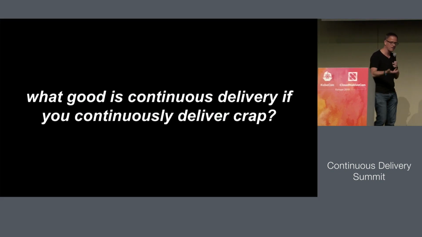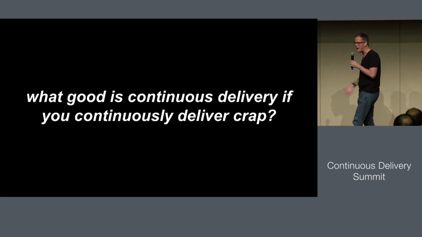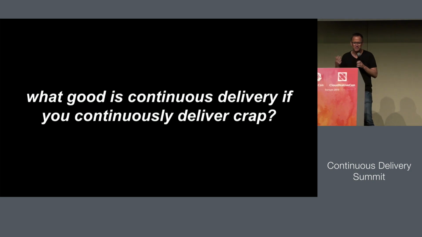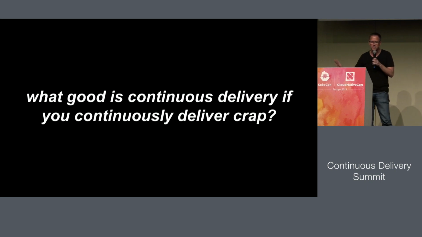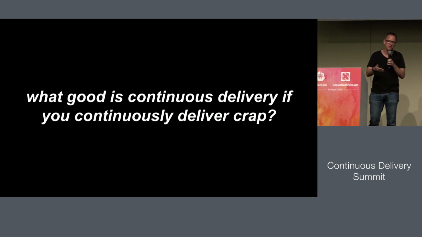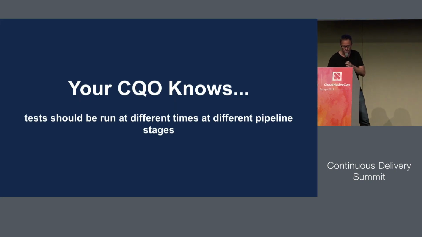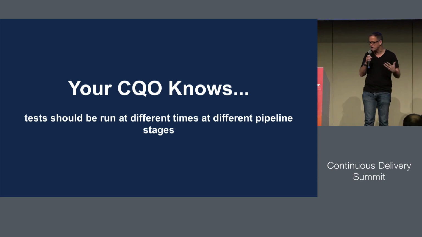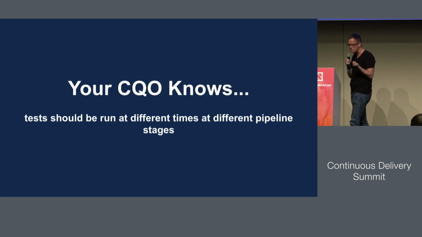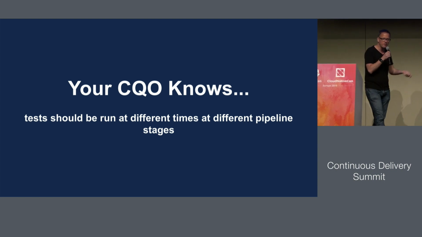So, the other way I like to put it is, CD is no good if you're always delivering crap, if you're always delivering defects. And we think we're doing really well because we have a great test pyramid and all sorts of things that we do to make sure CI is doing what we expect it to do. But it doesn't always work out because we have test pyramids of different shapes, sizes, and all sorts of other kinds of characteristics. We also know that not all tests need to be run at integration time.